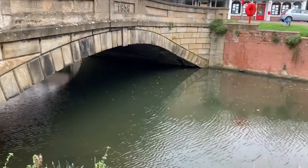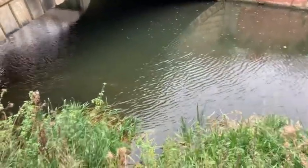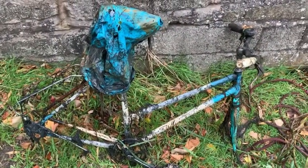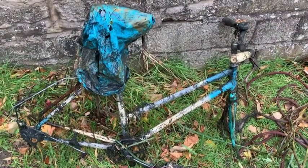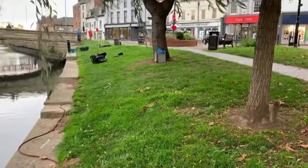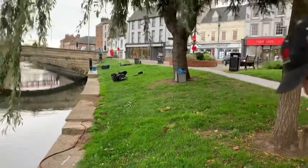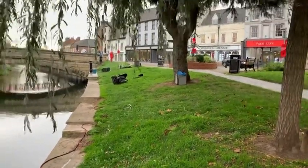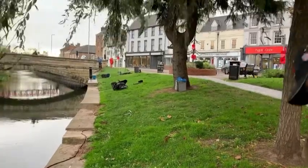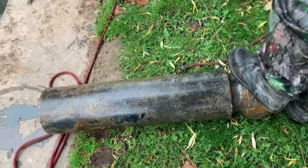I'm over here on this bit of the bridge and threw my magnet down — I kept getting stuck on something. Threw the grapple up and there you go — seen better days, been in there for a long time. We were just saying no more bollards, the council took two away — four was too much to go in the car, the weight and the suspension probably wouldn't hold it — and I've just got another one out, so that's three we've got now.